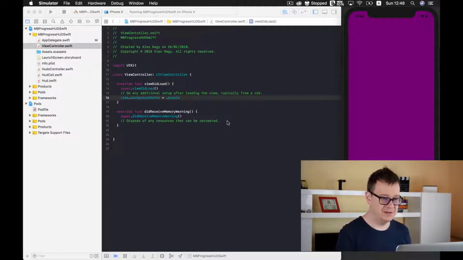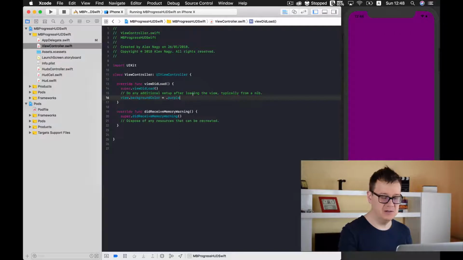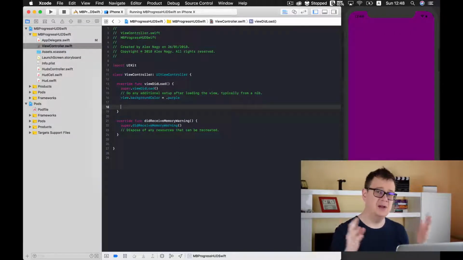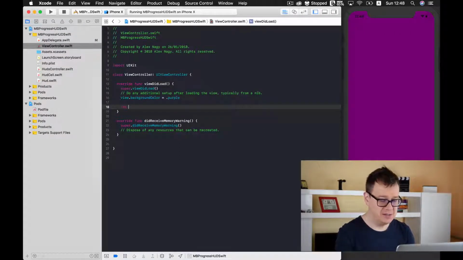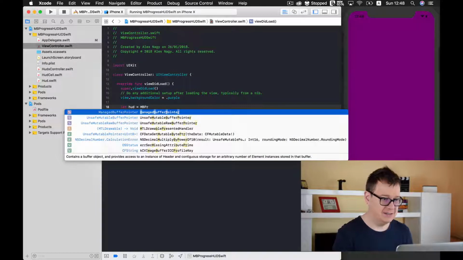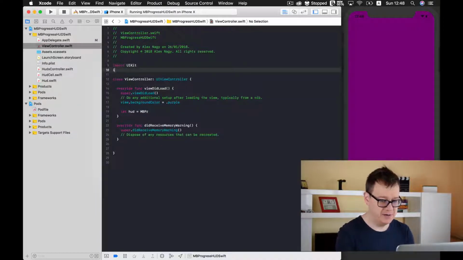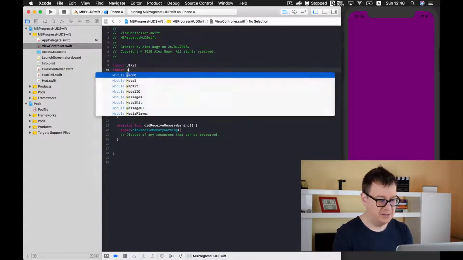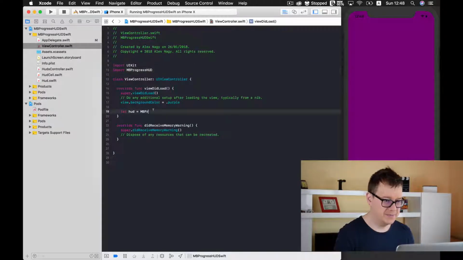Now let us go into our view did load, and here let's create an indeterminate HUD. This is pretty straightforward. If you have watched my previous videos, then you know how to create this. So let HUD equal MBProgressHUD, and we need to import MBProgressHUD here. MBProgressHUD, show added to, of course our view is self.